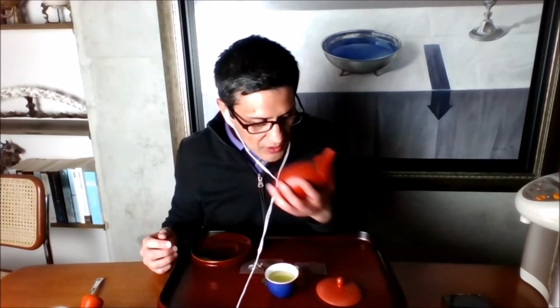And now we can take the time and smell the tea leaves and look at the appearance of the tea leaves. Very refreshing, very sweet. I'm not sure if you can see those. But this is a Sencha. It's not hot, so we can drink it right away. It feels very refreshing. It should not be bitter. If it's very bitter, it means you overbrewed it in terms of time, or you used too high temperature.